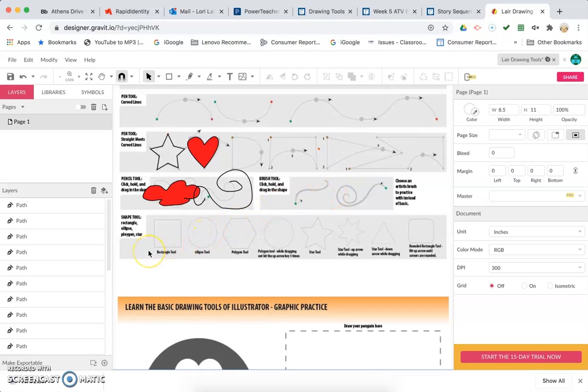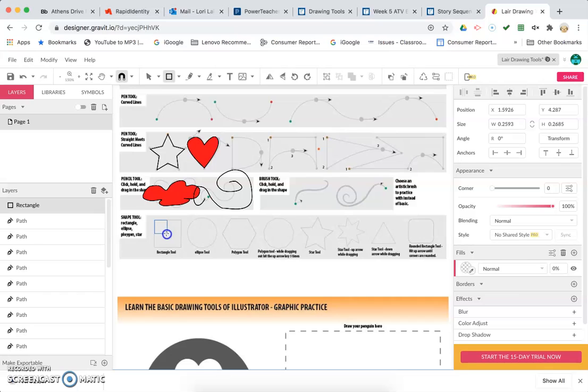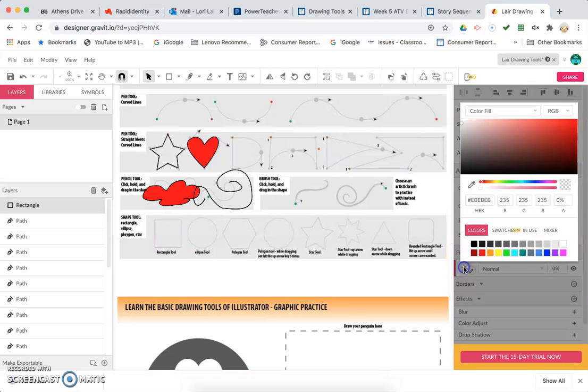When we come down to the next phase, we're going to be doing some shapes, and they're really easy to make. We're just going to come up here and click on the drop down, and we're going to choose rectangle for this first one. Click on the corner and drag it out. Okay. If we want to fill it in, we can just come back over here where it says fills and click on that and choose whatever color we want. So I'll choose that blue color. It will fill it in.